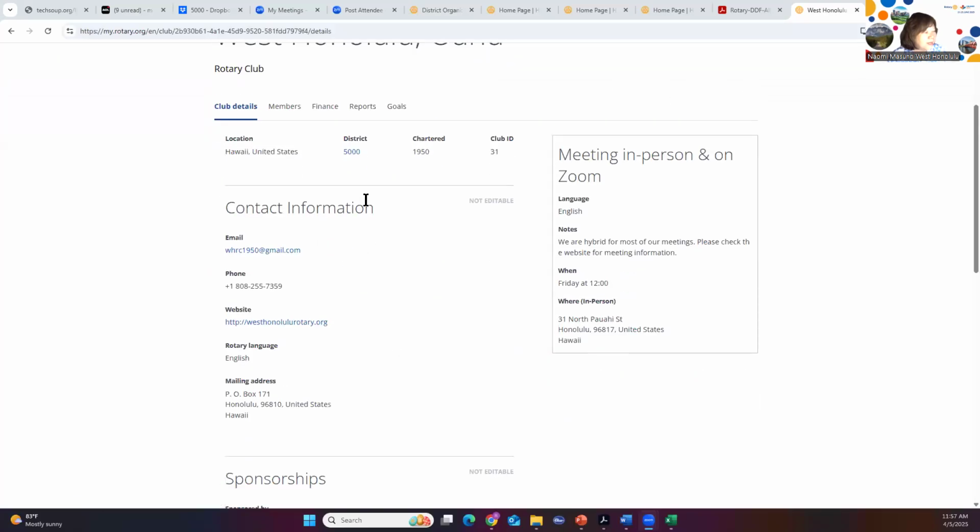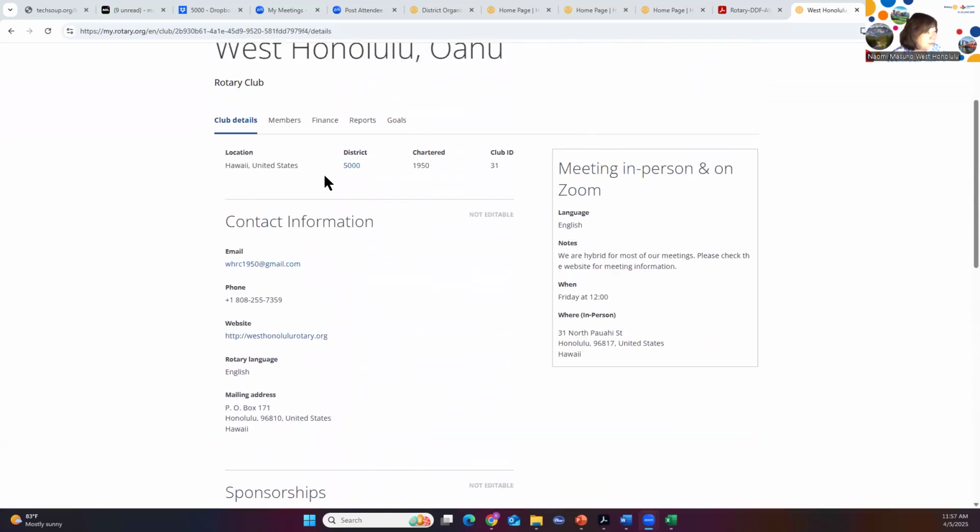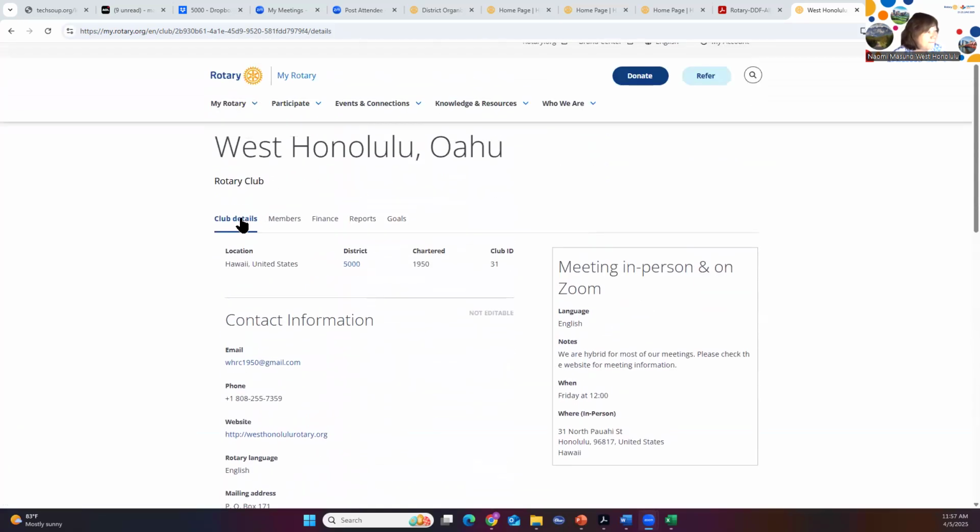Do you want to see how to get into the leads? It's on our website. Every club has a page. Let me show my screen here. When we have our club information, we go to club and district support, which is here.